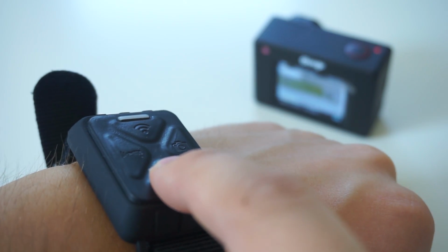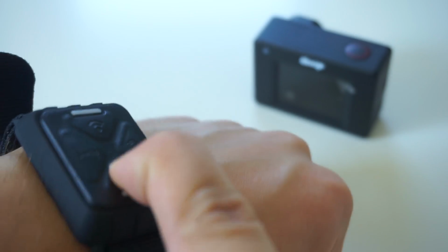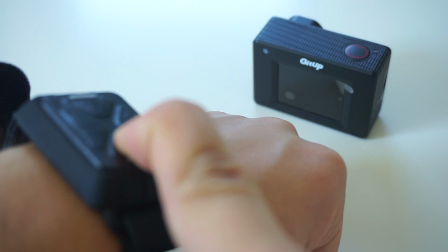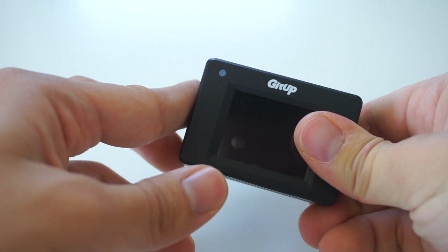You should be aware that the camera has to be turned on or in standby mode in order for the remote control watch to work. You cannot turn the camera on with it, and it has to be done manually, which is something I did not like, but I understand that it is not quite possible to do it.